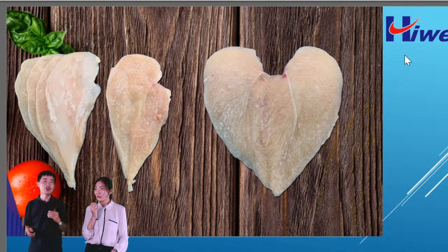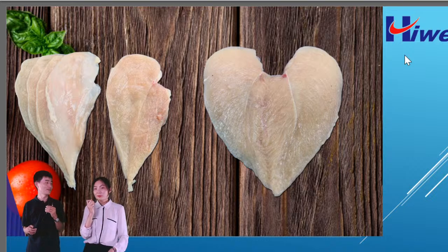Yes. This machine has two blades. One is a spiral blade. The second is a circular blade. What's the function of the spiral blade and the circular blade? The spiral blade has speed control, and it's with a touch screen controller. Once the customer inputs the recipe for the exact size, first the spiral blade will cut it to a certain length for your need.